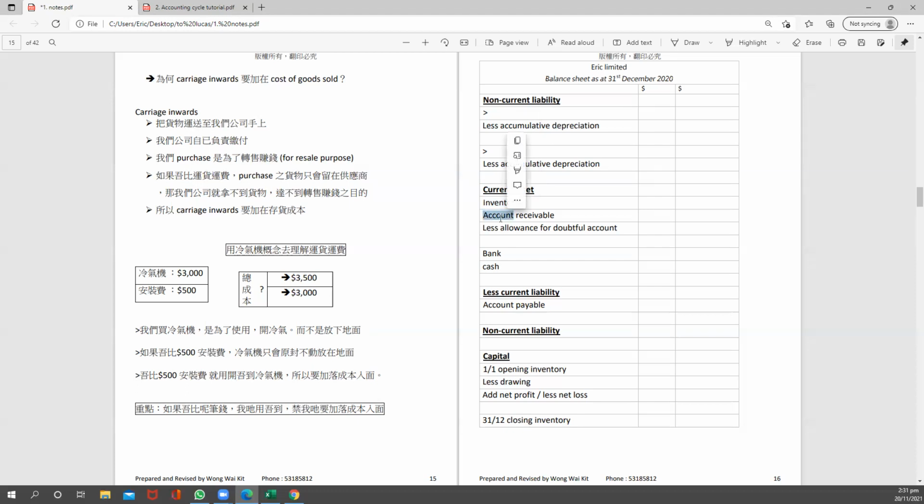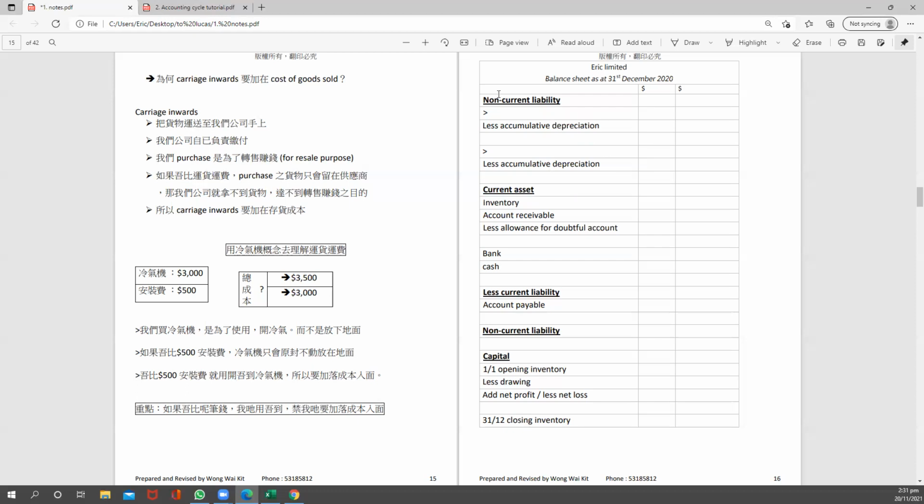Okay? How about account receivable? If we sell something to others, but someone didn't pay the money, then we have a debtor. Debtor means account receivable. Usually the debtor will settle the money 1 week later or 2 weeks later, but finally they will pay back the money to us. So we receive the money into the bank and cash. So the nature of the current asset is that it can be easily converted into cash. But non-current asset is really hard to convert into cash.